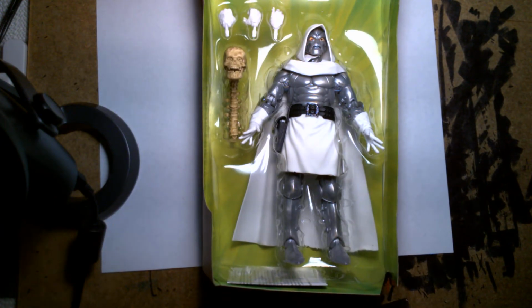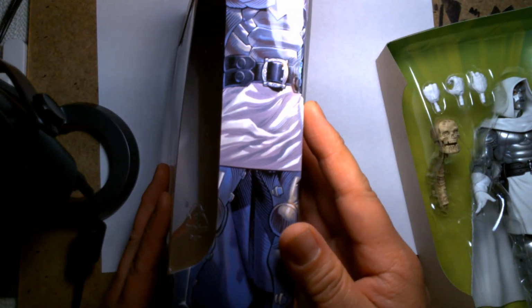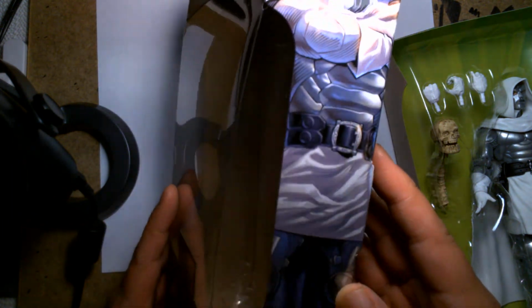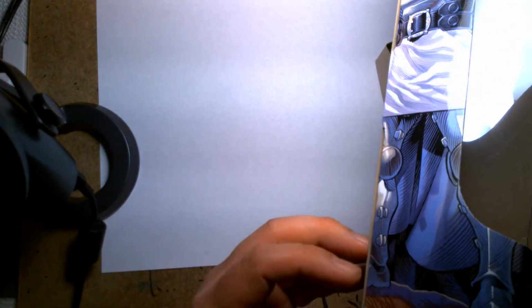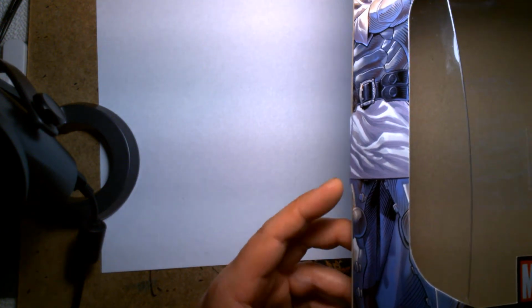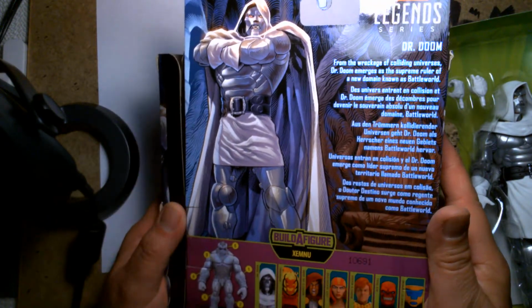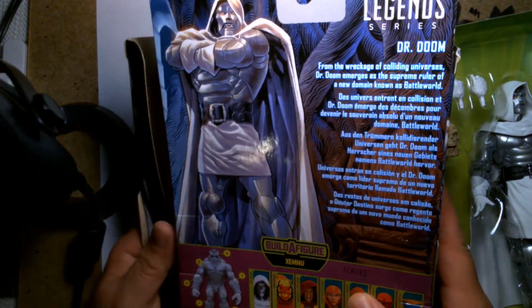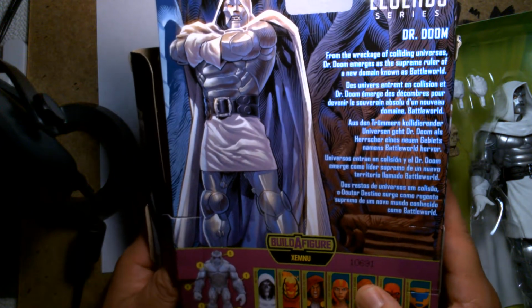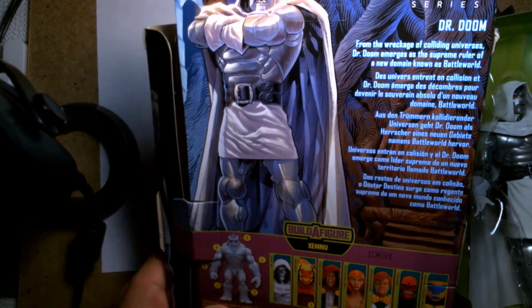And I forgot to review the box. So we'll look at the box real quick. So here's the box. Again, character artwork. I want to say this is John Romita Jr. artwork. I might be wrong, though. If anyone knows who this is, write in the comments below. My first impression was that I thought this was John Romita Jr., but now that I'm looking at it closely, I don't think that's the case. Or it might be, I don't know. So this says here, Doctor Doom. From the wreckage of colliding universes, Doctor Doom emerges as a supreme leader of a new domain known as Battleworld.